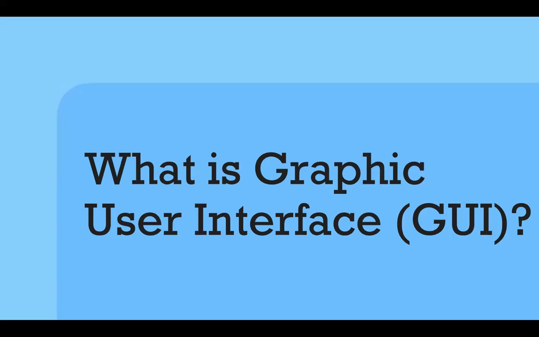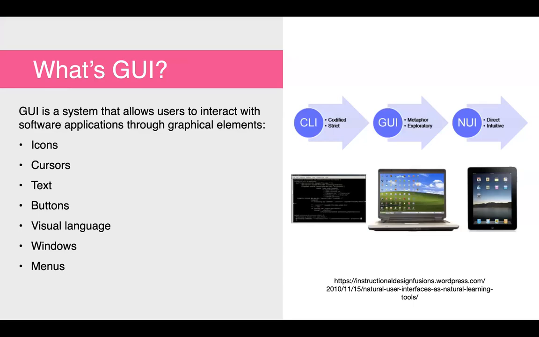So what is graphical user interface, GUI? If you look at the right-hand side, you can see that when the computer was first invented, the first interface was called CLI, using something like DOS, code, and commands. There's no graphical interface. Pretty much every command you need to code. So that's the first one. And the second one is the majority of the interfaces that we use, what people are talking about when they say UX, UI, are GUI.